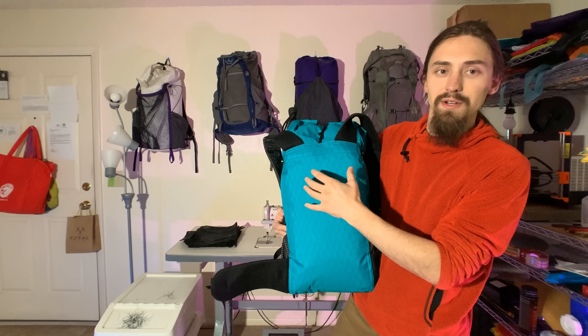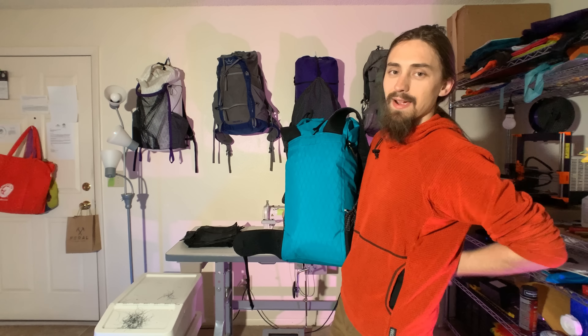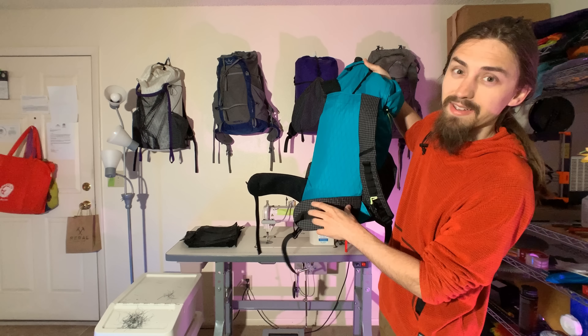The hip belt really didn't add much weight. Speaking of weight, this pack came in at exactly 16 ounces, or exactly one pound — not sure how that happened, but I like it, it's a nice even number. So it's a fairly lightweight pack. It's basically a frameless bag — there's no cushion, no frame behind it, just one piece of fabric. My idea is that I pack with my sleeping pad rolled up and stuffed on the inside right along the back panel, which adds a little cushion and a lot of structure. So long as I pack the bag right, it'll have plenty of structure and rigidity and be really comfortable.